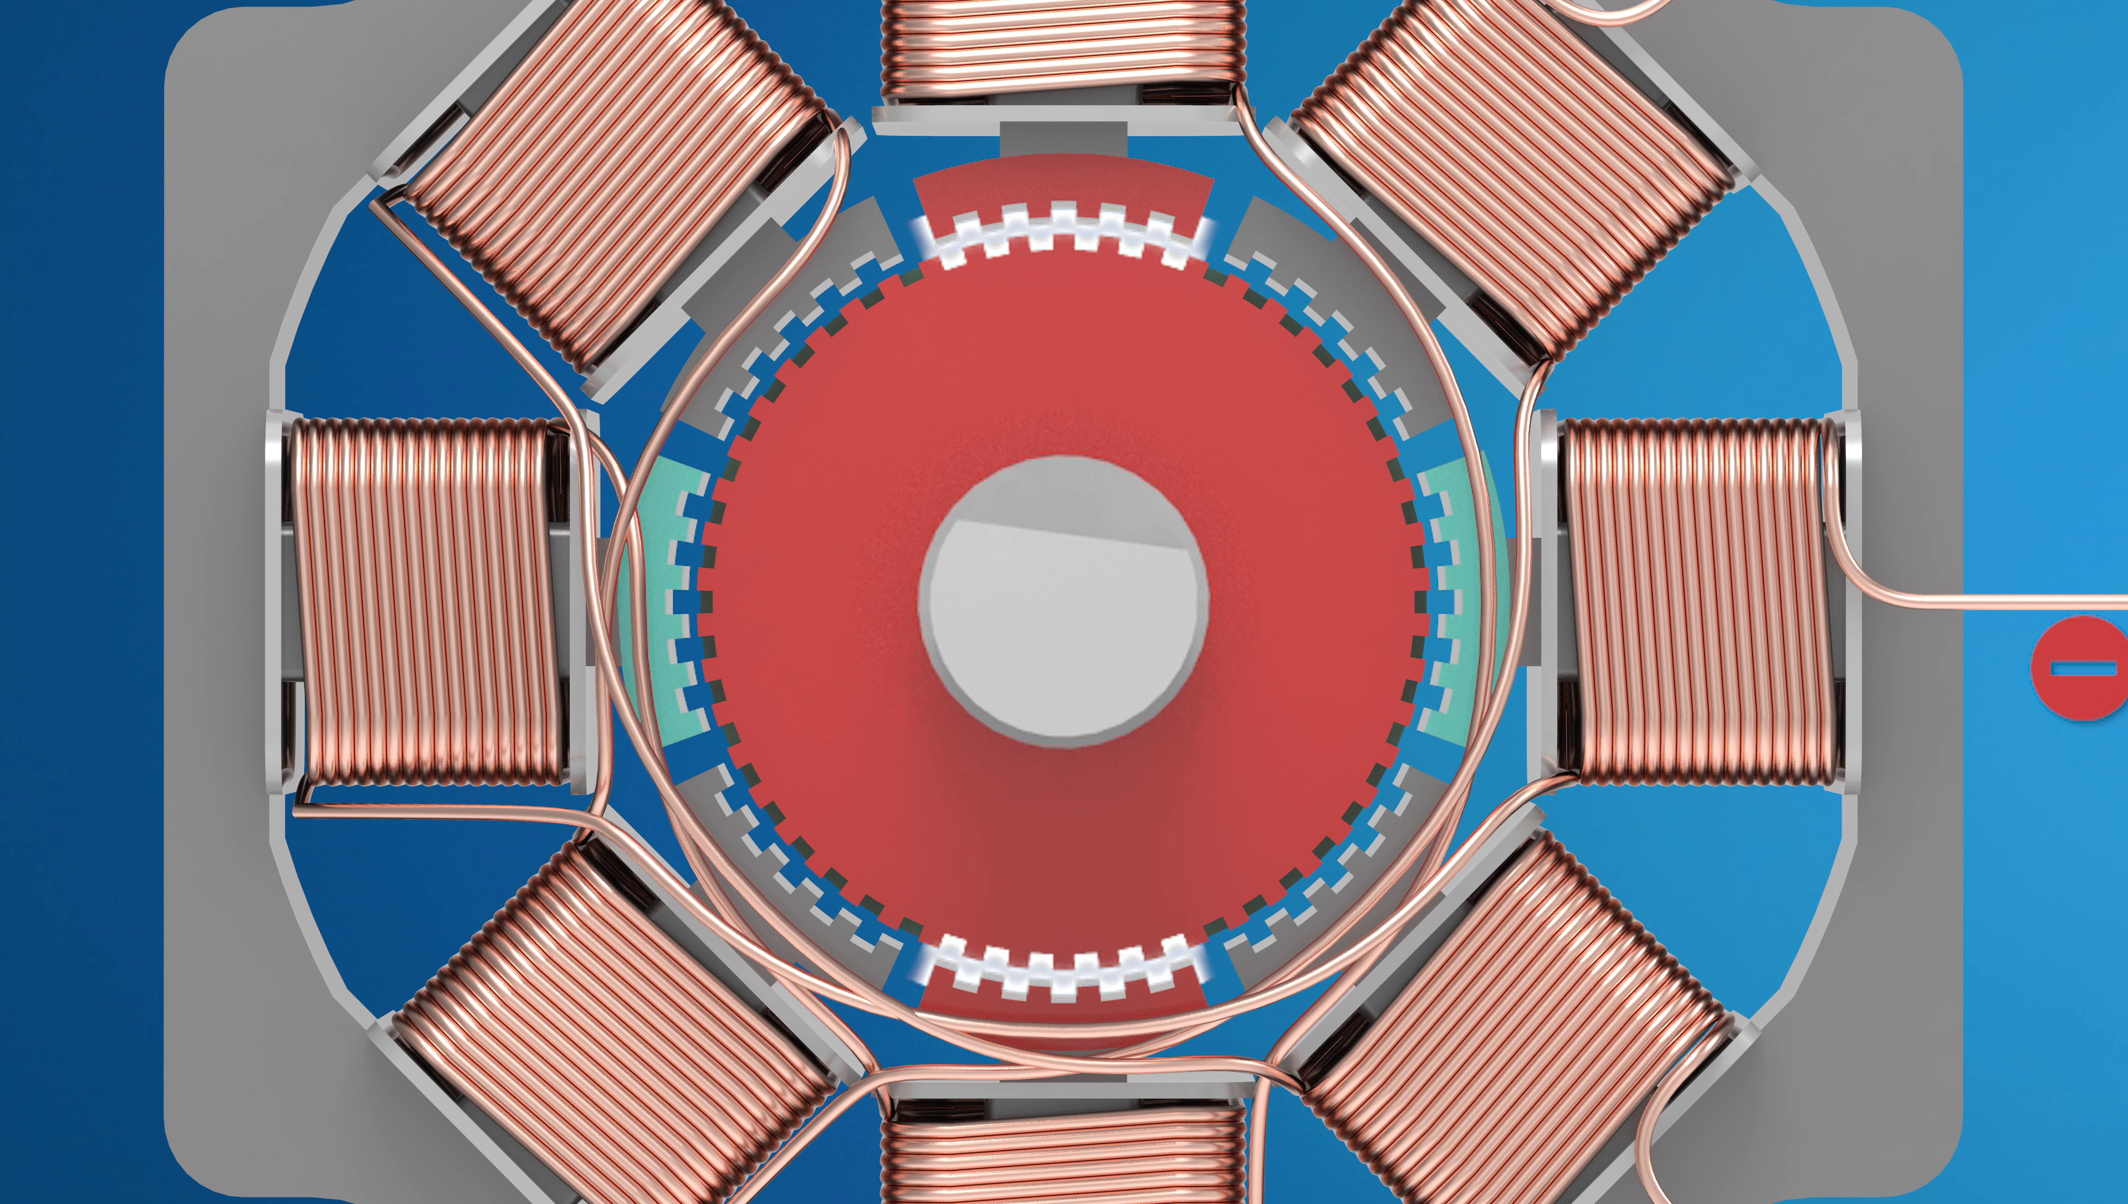On the other hand, the teeth of the south pole of the stator are in the exact position that allows them to be rejected. At the same time, in the north side of the magnet, the exact opposite is happening to stabilize the rotor.